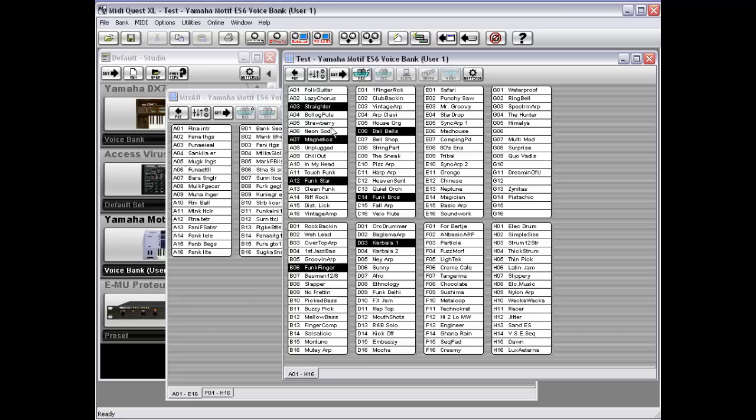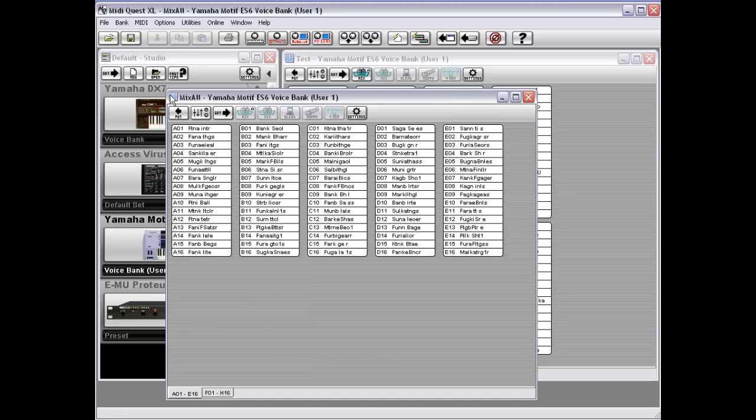So as I was saying, there's an equal chance that the parameter is drawn from any one of the 7 selected patches. So as a result, the more patches that you have selected, the less the likelihood of your newly generating patches sounding like a particular patch in the group.